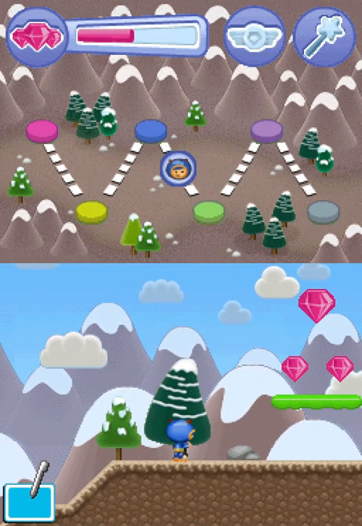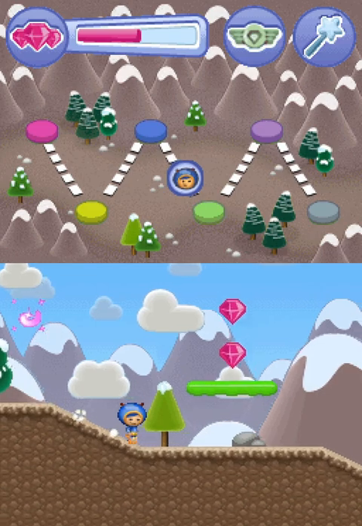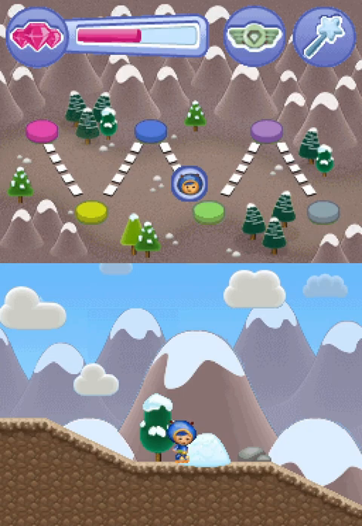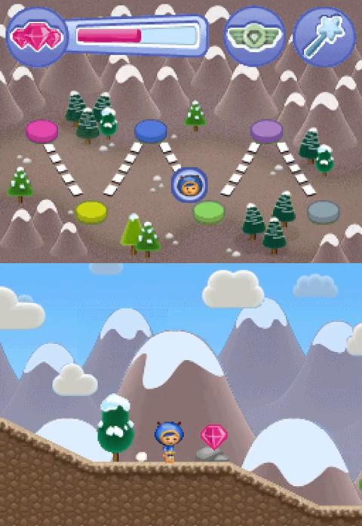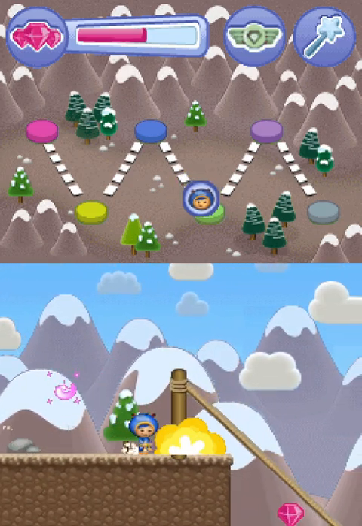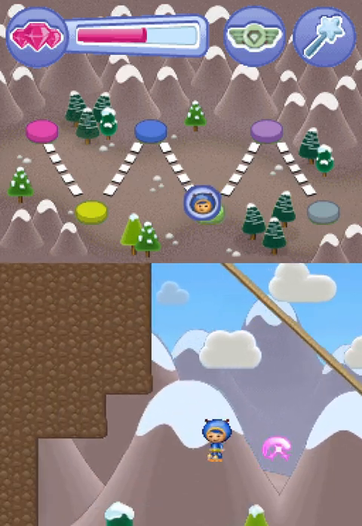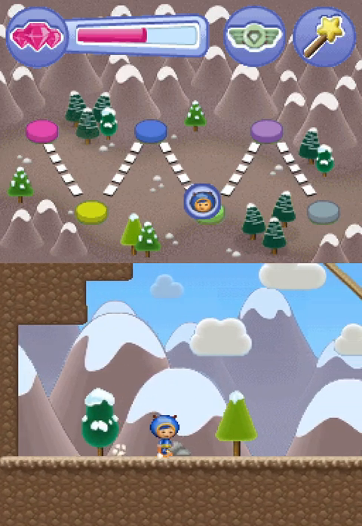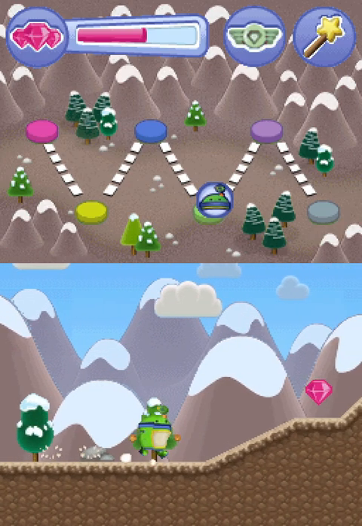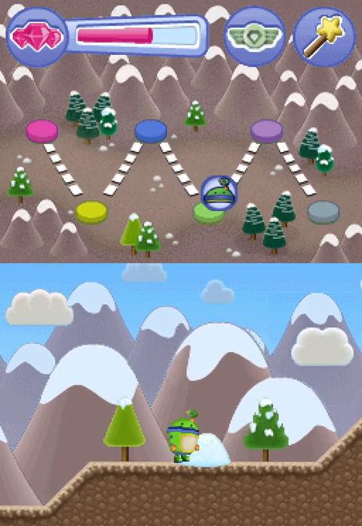To search the tree, tap the touchscreen 3 times. Excellent. We found enough air crystals to get a... To search the snow pile, blow into the microphone. To ride the zip line, draw a diagonal line up. A color wand! Good luck! Woohoo! To search the snow pile, blow into the microphone.